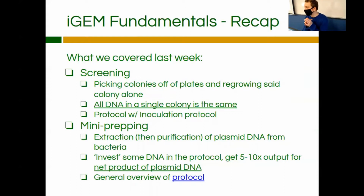Mini prepping is one of the most complicated things we have in terms of protocols, but in a gist, it's the extraction and then purification of plasmid DNA from bacteria, E. coli. So how this works is you invest a little bit of DNA into the protocol, say 500 nanograms of DNA, something like that. It's dependent on your concentrations of DNA. But your goal is to put a little bit in and then get 5 to 10 times the amount of DNA out at a much higher concentration. So if it goes well, you always have some sort of net product that you can use the DNA for other things.